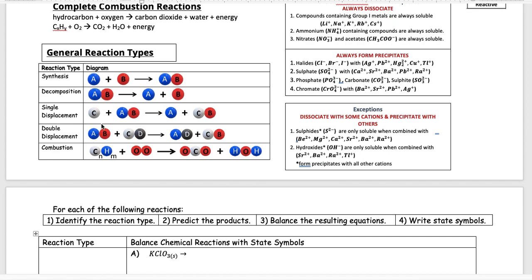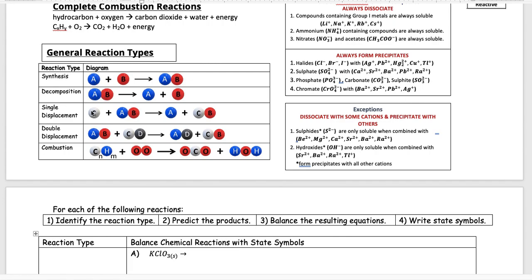You have compounds coming in and swapping places, okay? So that's double displacement. So again, if you're trying to just look at it, you're only going to be able to see the left side, right? Like this side here. So you want to be able to go, oh yeah, see there's two elements there, okay? There's one thing here.